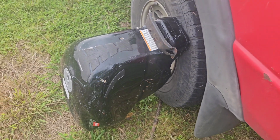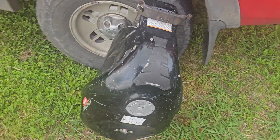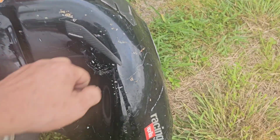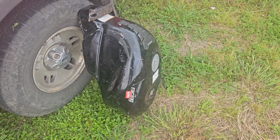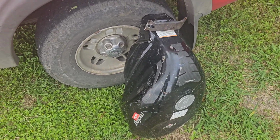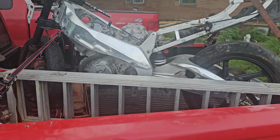Well, that's a little different tank than the one that's on my Mille, isn't it? Look at that thing. That's in pretty good shape. A little bit different though. That one's metal. Oh, that's a Gen 1, because it came off of a Gen 1.